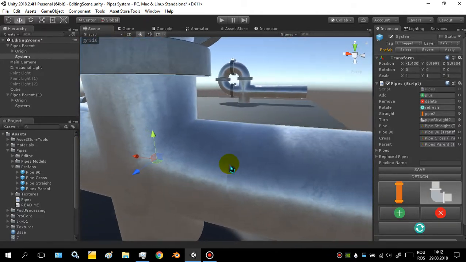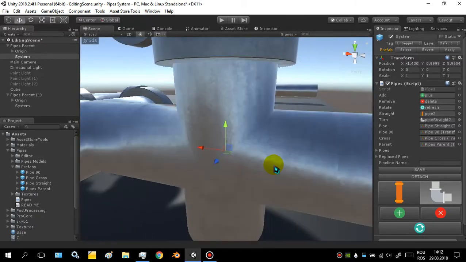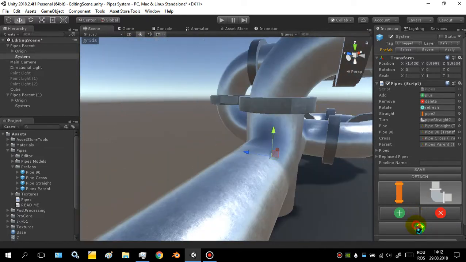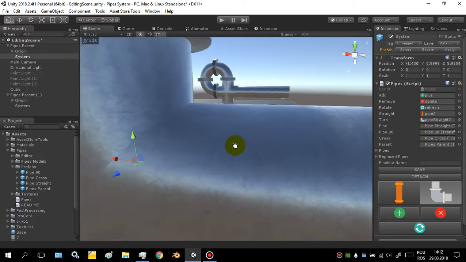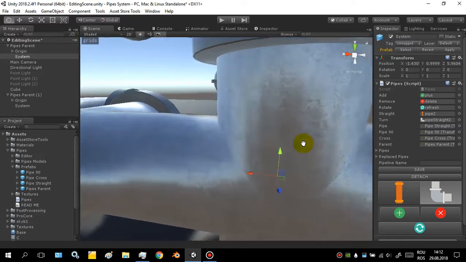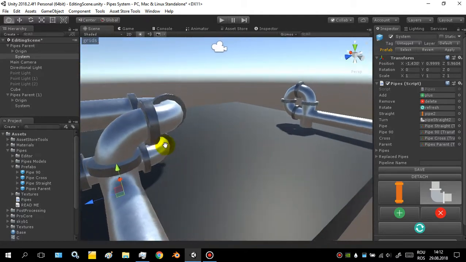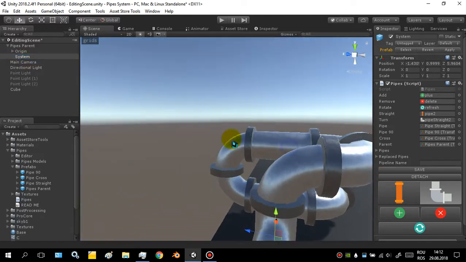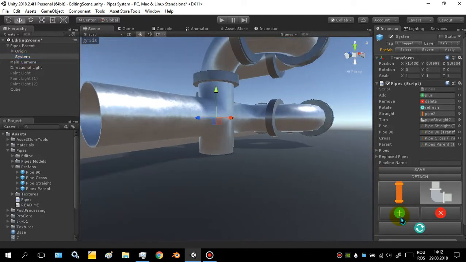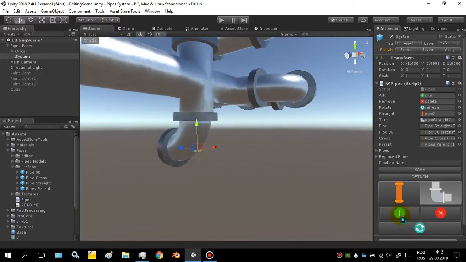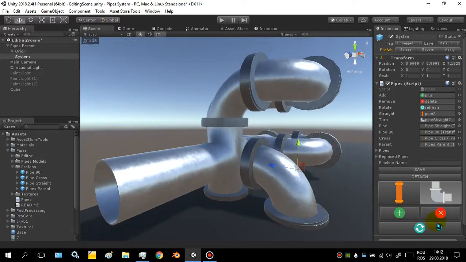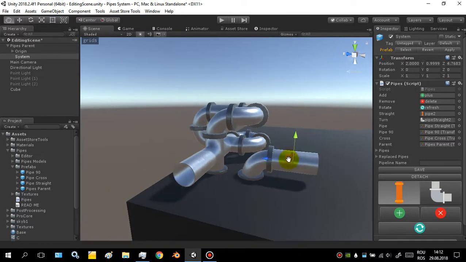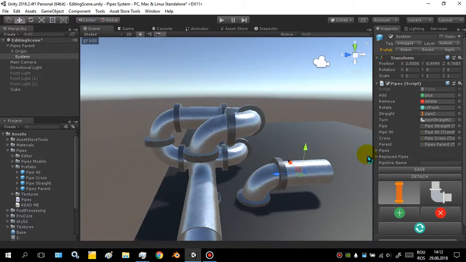Also, you can rotate it if you can see these lines. So if you see those lines, it doesn't look good, so you rotate it, and now those lines are gone, almost invisible. Okay, so let's just delete this one. And now let's say you did all these modifications, and let's place another one here. Yeah, something like this. Anyway, so we have this pipeline system.